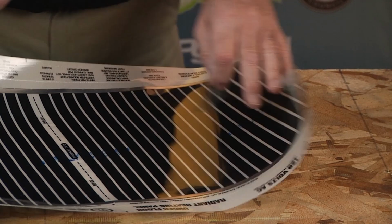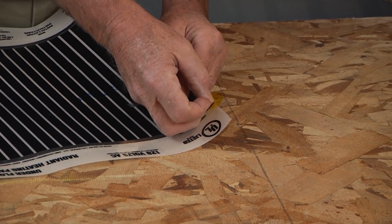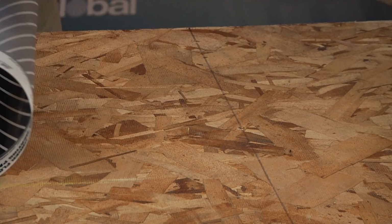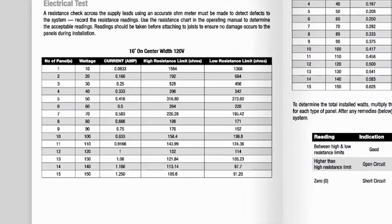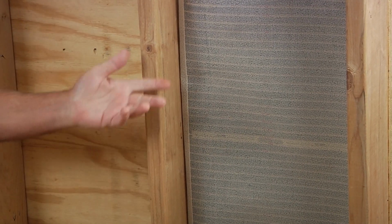Once cut to length as needed, again cover the cut bus bar ends with the provided Kapton discs to insulate the mat from any electrical leakage and potential tripping. Measure and record the ohms again and ensure that it matches the resistance values given in the instruction booklet. Now we're ready to staple these up.